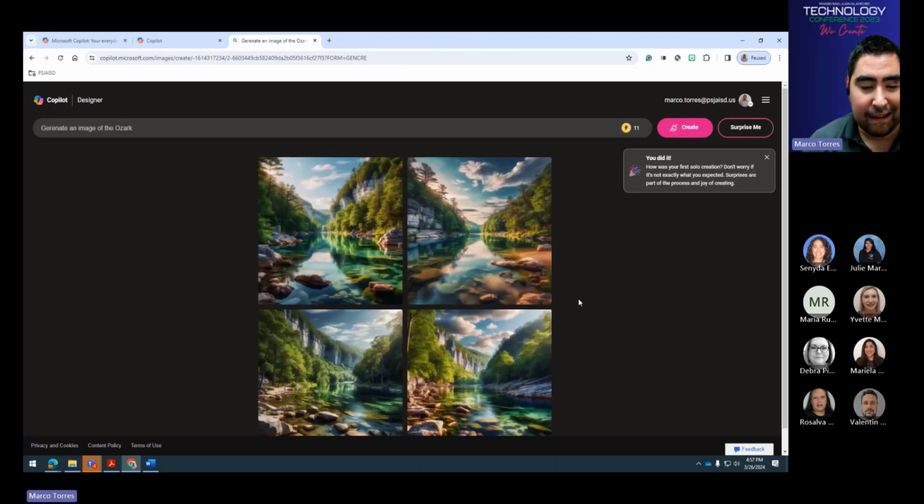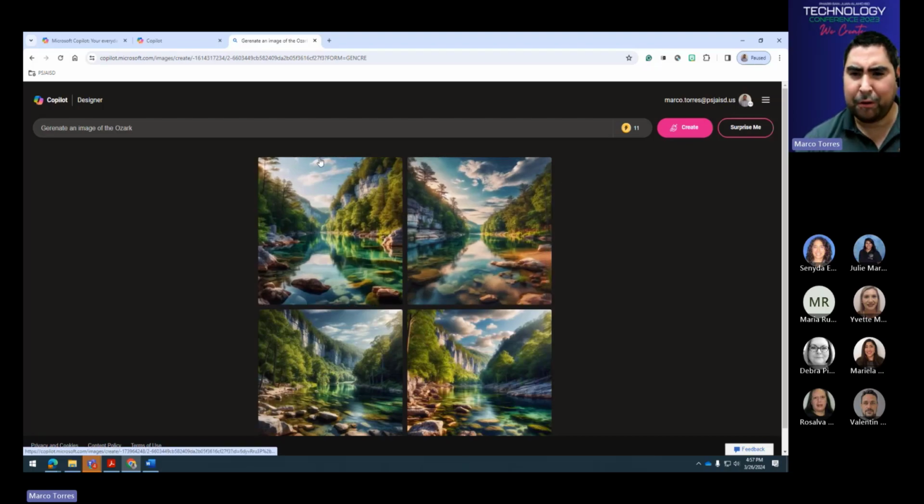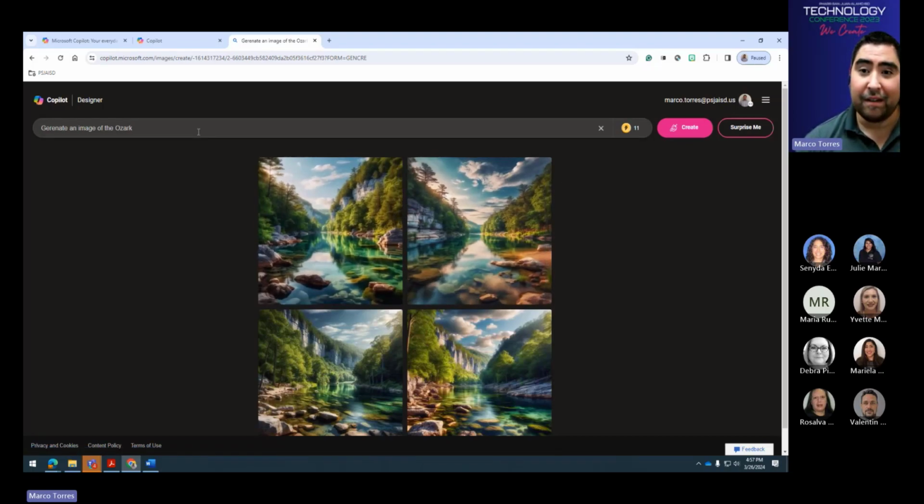This is something that I think is a really cool tool, just like how Valentine had created that character. I also think this is a really good tool. I think the designer site is a little bit cleaner if you ever want to check it out. And just so you know, at this moment, we have these little tokens here, and every time you generate an image, you use up one of these little tokens. You get 15 a day, but every 24 hours they reset. So you should be pretty good. Just giving y'all a heads up in case you start going image crazy here. You get about 15 a day and they do reset every 24 hours.